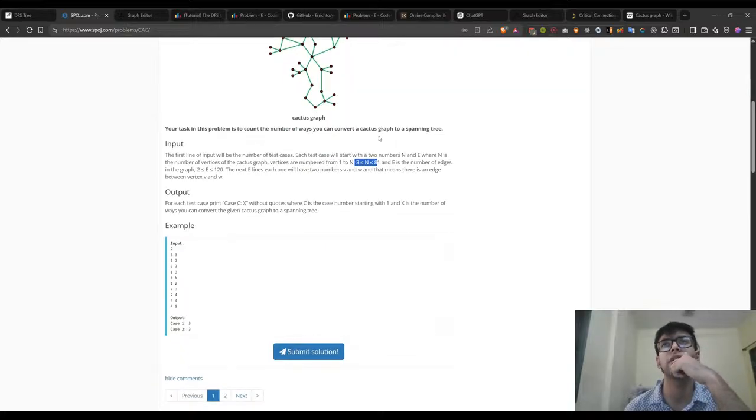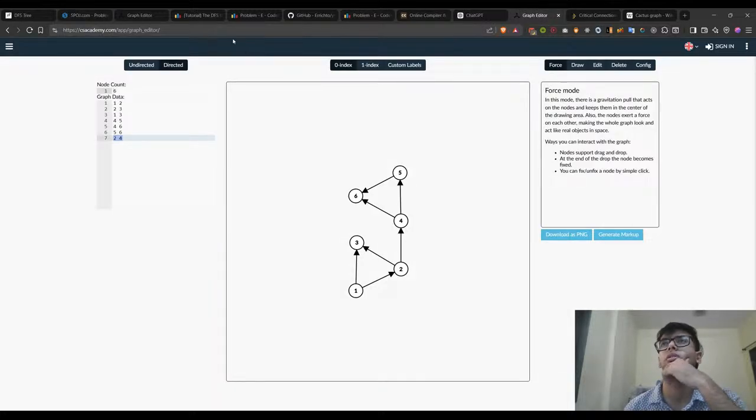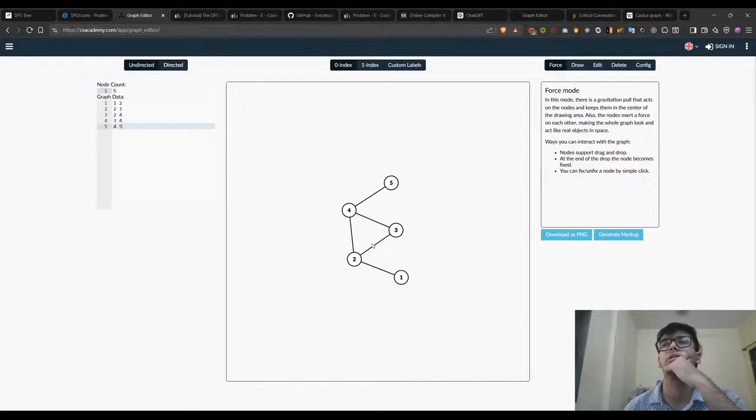Why are they not even an example? How do I convert this to a spanning tree? You can: 4, 3, 2, 1 is a spanning tree. 5, 4, 2, 1. 5, 4, 3, 2, 1 will be a spanning tree.